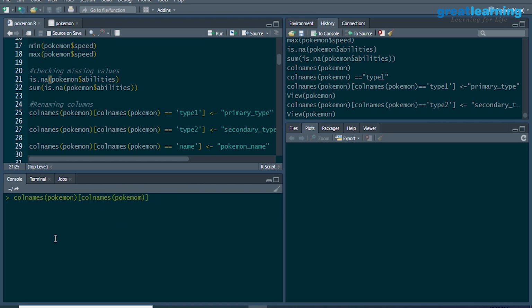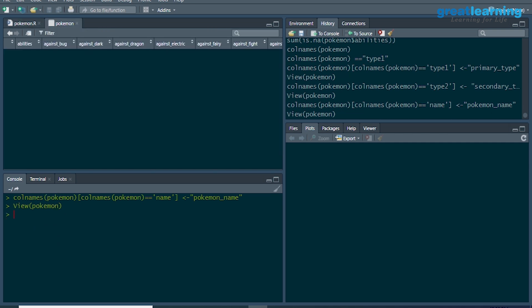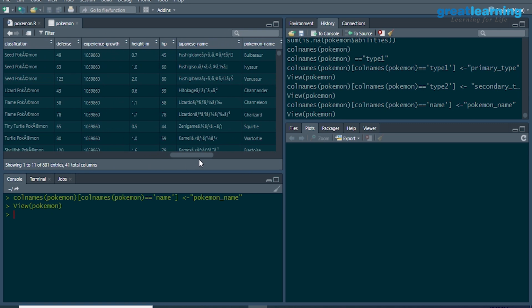I'll pass in the name of the data frame, which is Pokemon over here. And I'll check if this value is equal to name. And if it is equal to name, I'll just go ahead and I'll change the name of the column to Pokemon name. View of Pokemon, and let's see what do we get over here. Let me go to, let's see if we can find it.